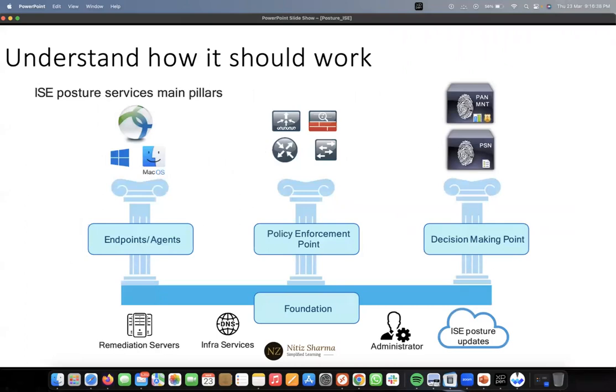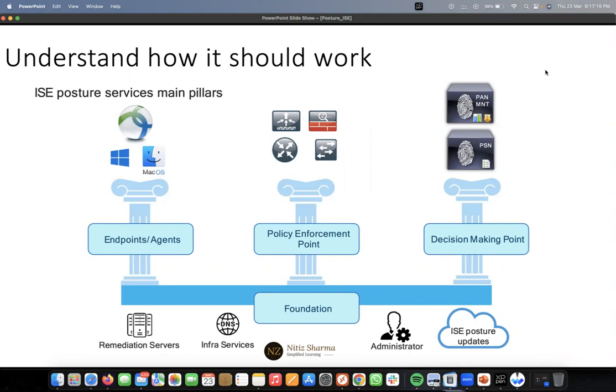Now, what is this? This is a picture you can see. AnyConnect is a tool which can get installed on macOS and Windows. These are my endpoints on the left side. The decision-making one on my right-hand side is the PSN node, the policy service node of the ISE. ISE will have all the posture updates, all the requirements, all the remediations, and the latest compliance tool which is being supported.